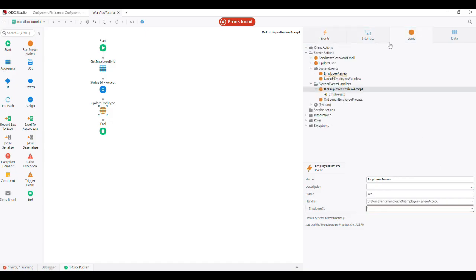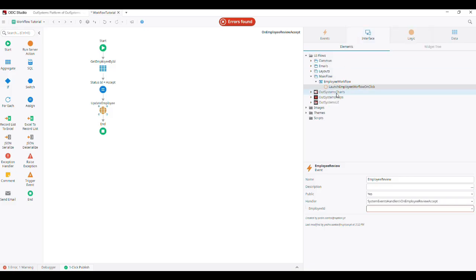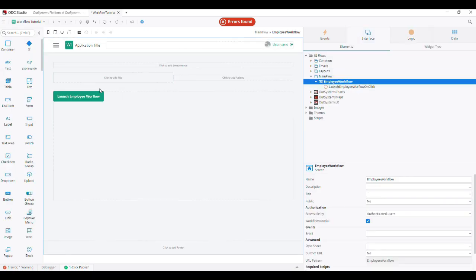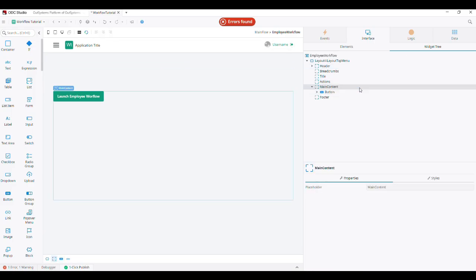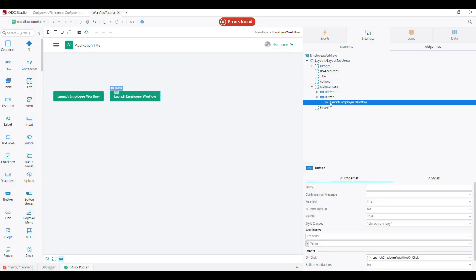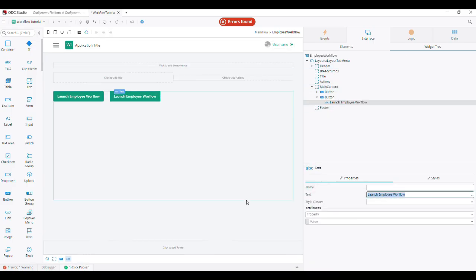So let me check. After that, to have a little bit more understanding, we can create here a new button, which we're going to call accept employee.